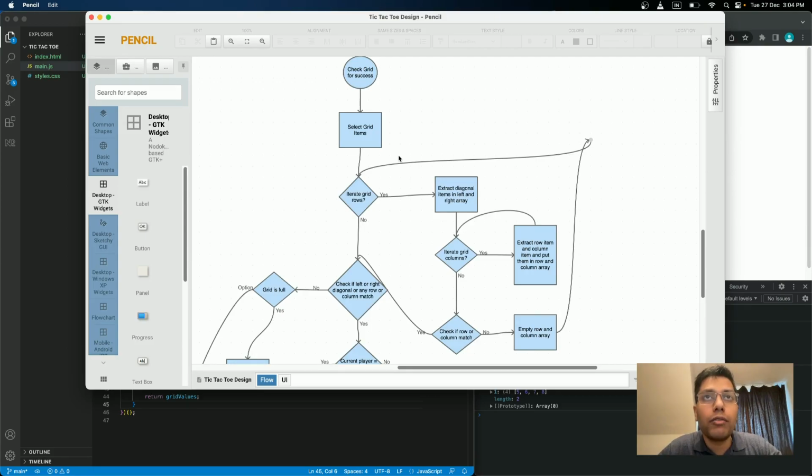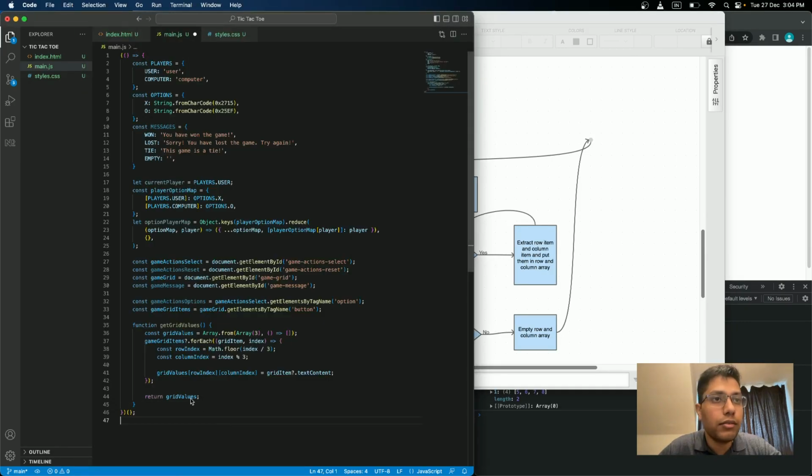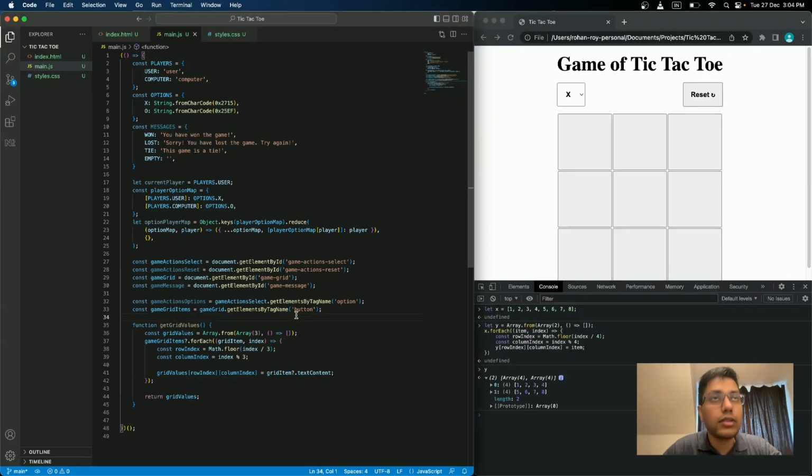In this, we decided how to check the grid for success itself. So select grid items, iterate rows, iterate columns, stuff like that. Okay, so we will just create our function here. Did I save this? I will save it.